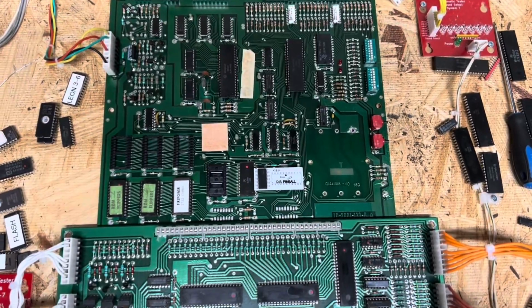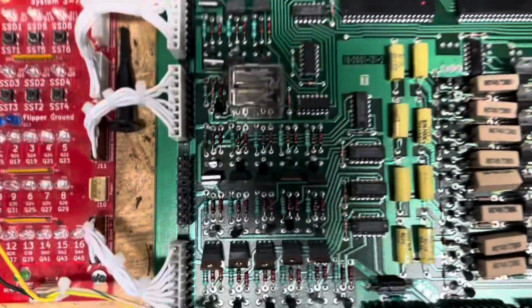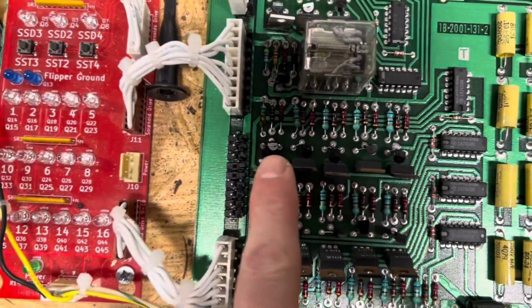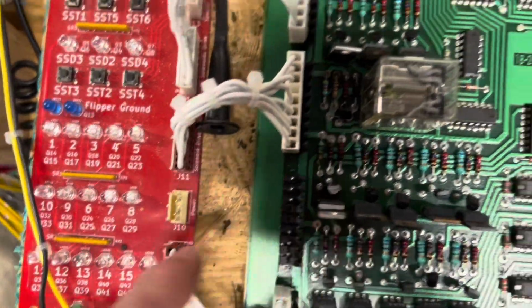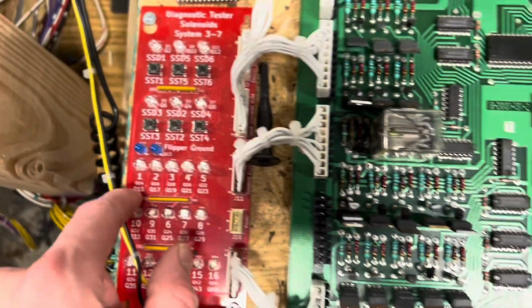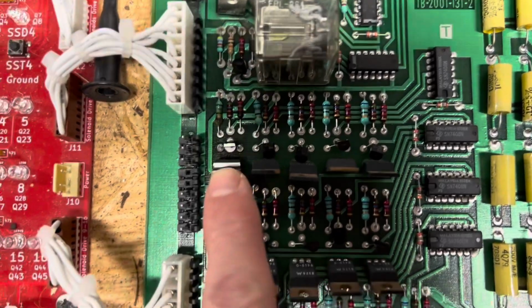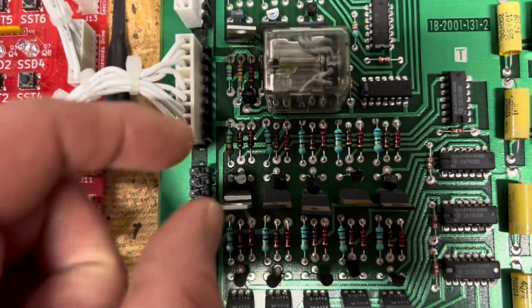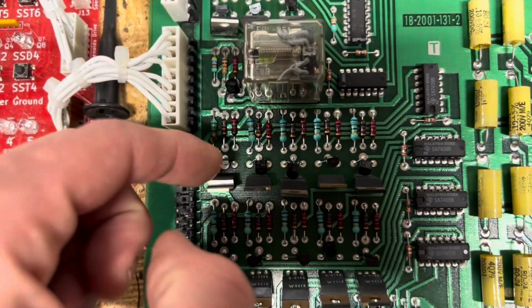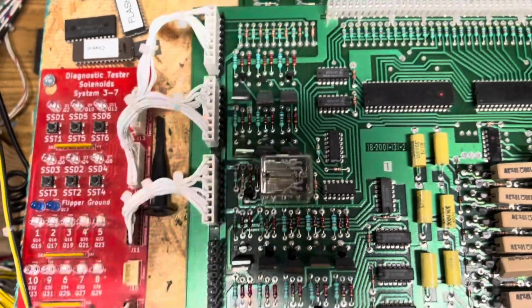Here we have a System 6 Firepower. It came in with this transistor, which would be, let's see, Q14, which controls solenoid 1, completely fried. I mean, this thing was just shattered in half and singed the entire portion of the board here.